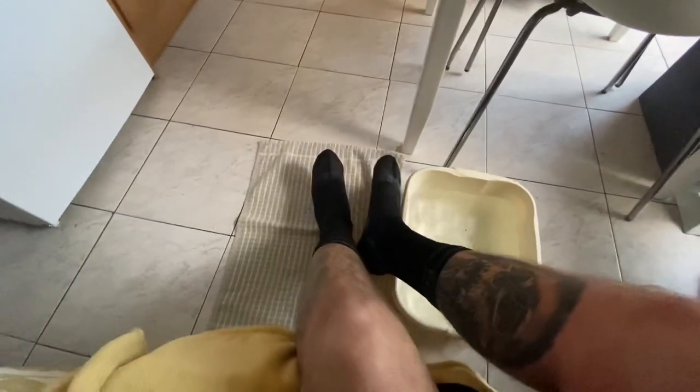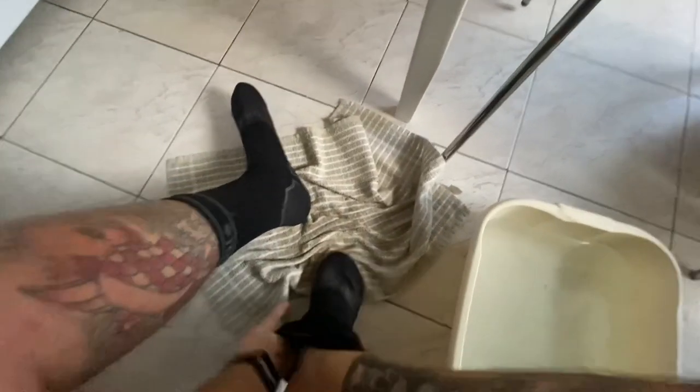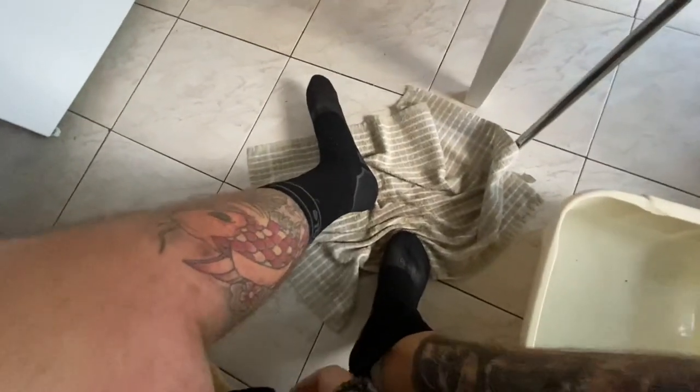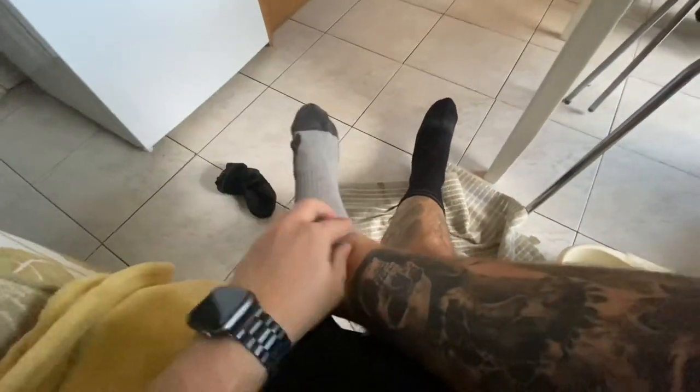That's three minutes up. We're going to pop these out now. Sorry about the washing machine noise — we're going to pop these socks off and keep it live, so it's a fair test, and see if there's any moisture on the underneath grey inner socks. Still absolutely bone dry — and there's the other one. Three minutes submerged under the Bridgedale windproof waterproof socks, and it's completely bone dry.